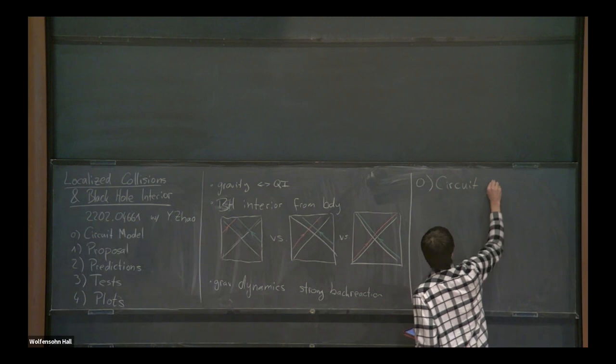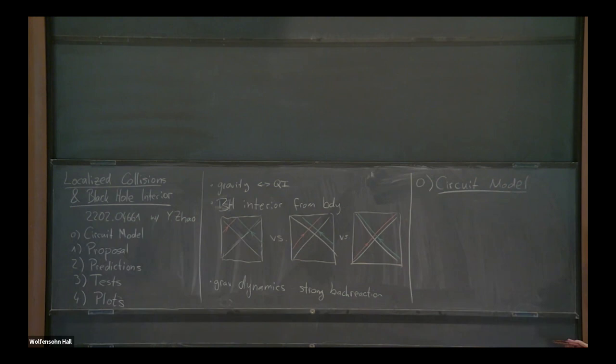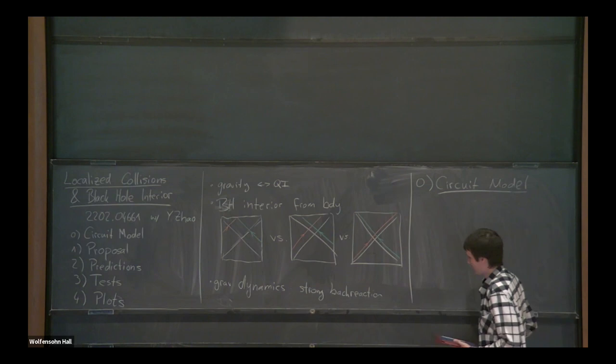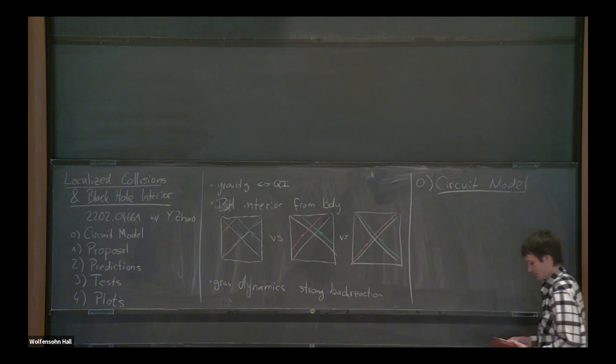Okay, so what's the model we'll be using? It's an extremely simple model that will, maybe surprisingly, make some pretty non-trivial predictions about the gravitational background. And even though the model is not new and it's very simple, I'll spend some time explaining it because it seems to cause confusion sometimes. So we want to understand how we characterize the late time evolution of the black hole interior, and the model is as follows.